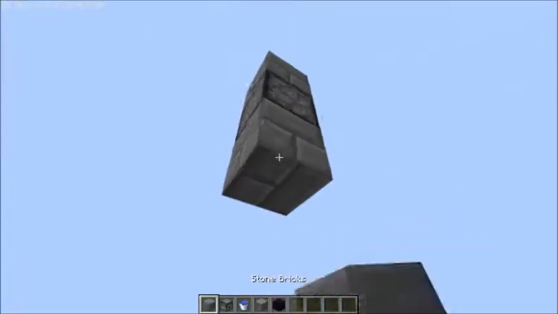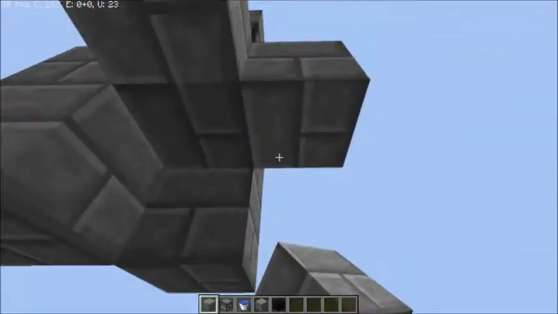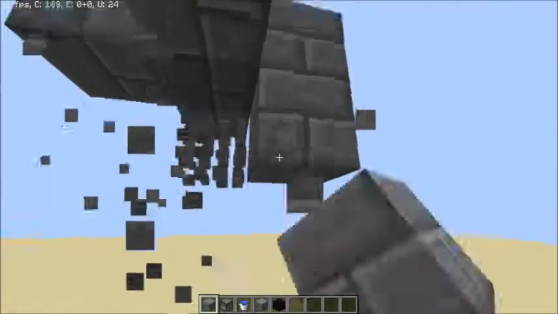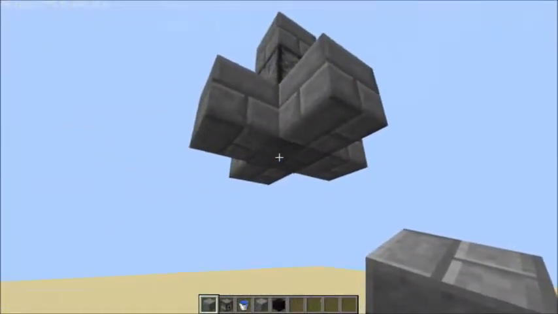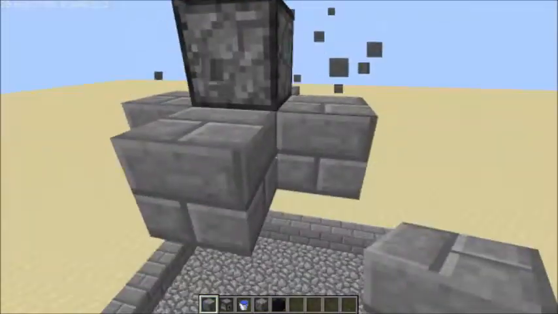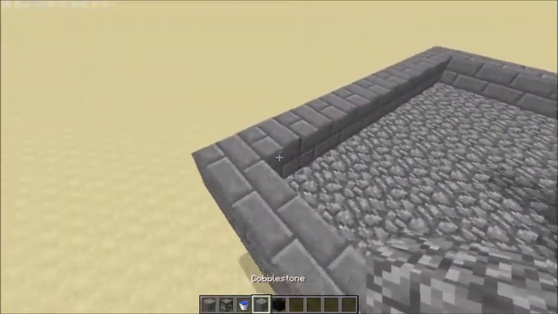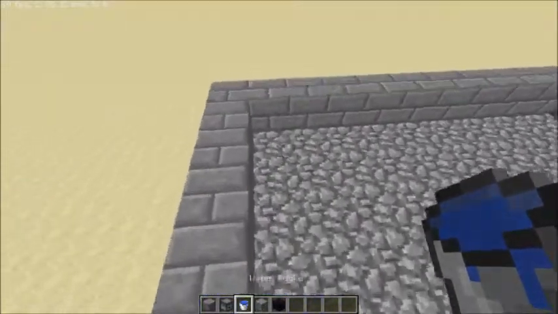Now we need blocks around here, and I advise you use 2. Shoot, that means I'd have to go higher. Well, I found that this works too, so we'll just leave it that way. So, you've got your setup there, and now you can put down your water sources.